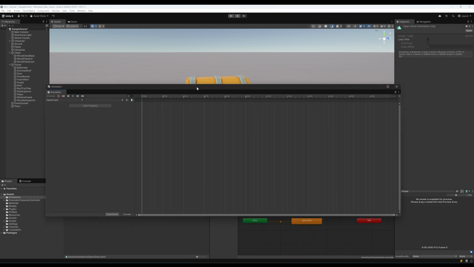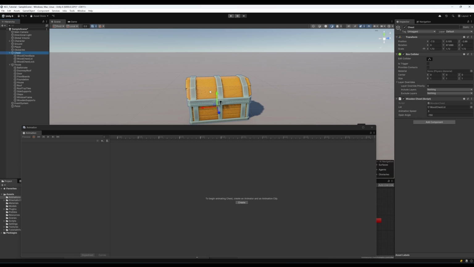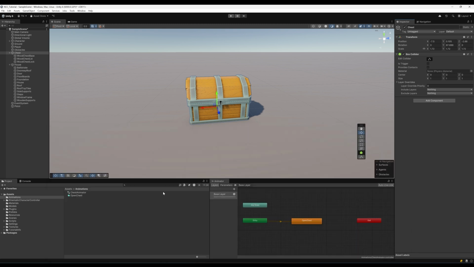So now I'm just going to open up this open chest animation clip. And then I'm going to select my chest game object, sorry. I had a procedural animation script in here earlier, but I'm just going to delete that. And for now, we're going to use the animation controller. But now you can see that nothing shows up in my animation selections in the clip window. That's because I haven't added my animation controller to my chest game object just yet. So I'm going to drag that in now.